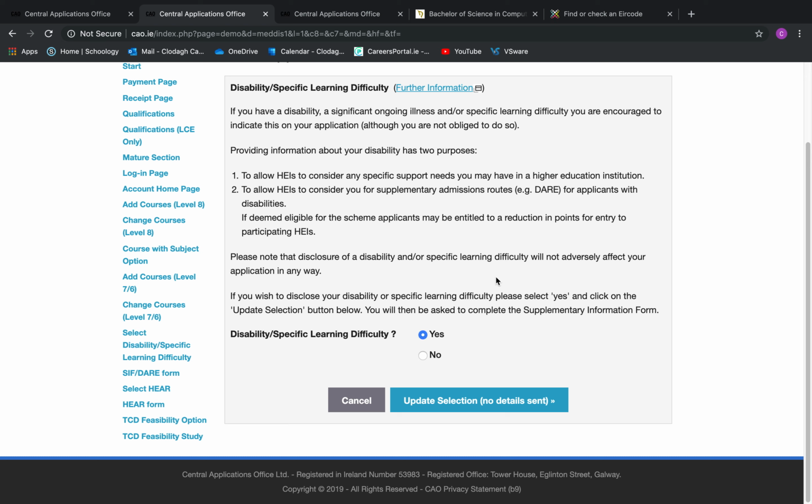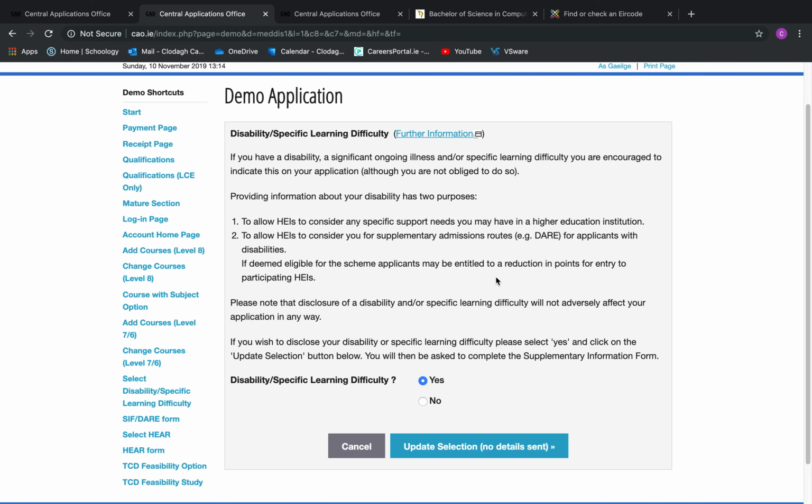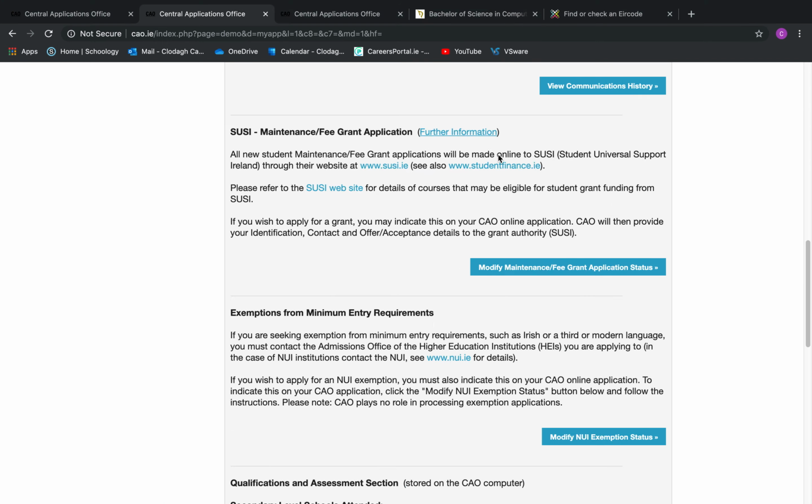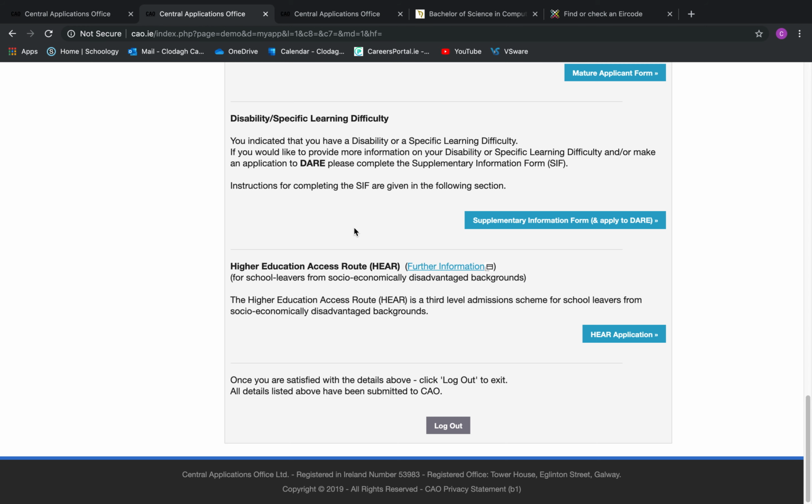There's no point sending off all your DARE information and your documents if you haven't ticked this section of the application. You have to do this, otherwise the DARE office will not consider your application, even if you send all the paperwork. You must tick that you're disclosing the disability or SLD. Update.